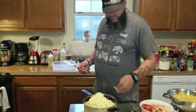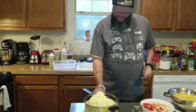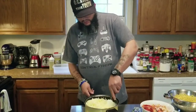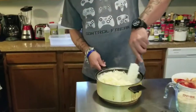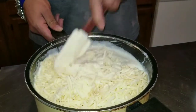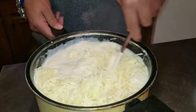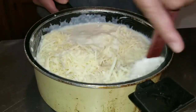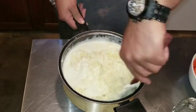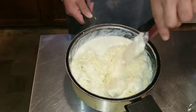Leave no cheese behind. Fold it up in there. I like to fold.